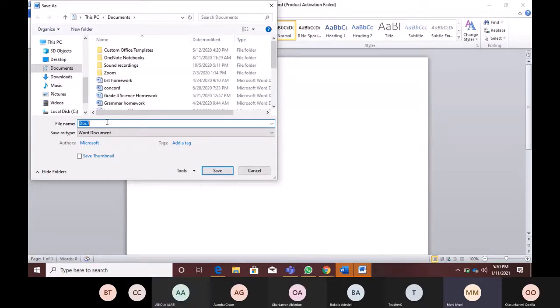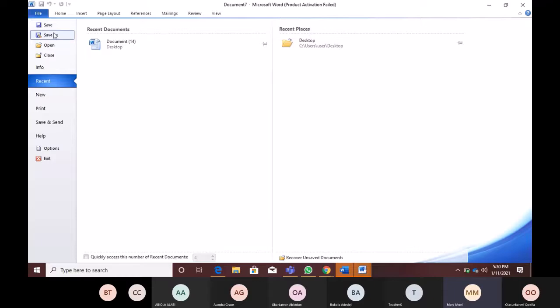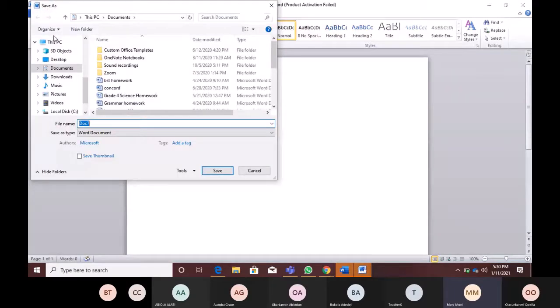Thank you very much. So already here, because I just clicked on Save As, Document 7 is highlighted. I can just decide to type in FTLTech straight away into it without deleting anything from it. And peradventure, immediately I click on Save As, I'm coming back to File. I go back to File. I click on Save As.